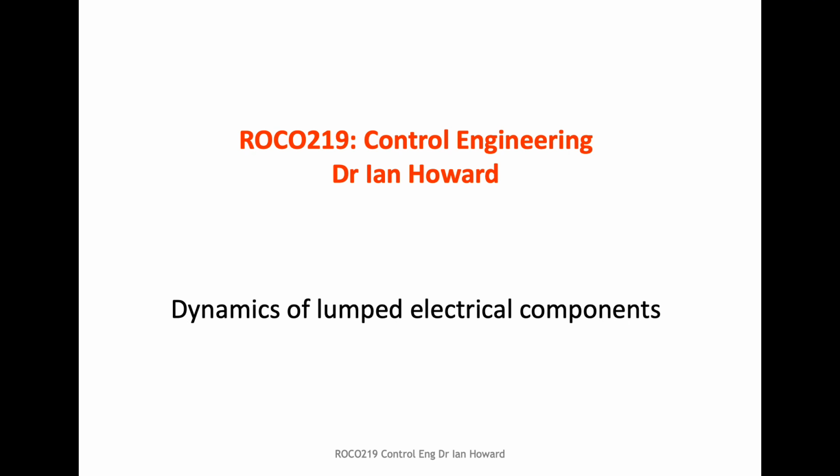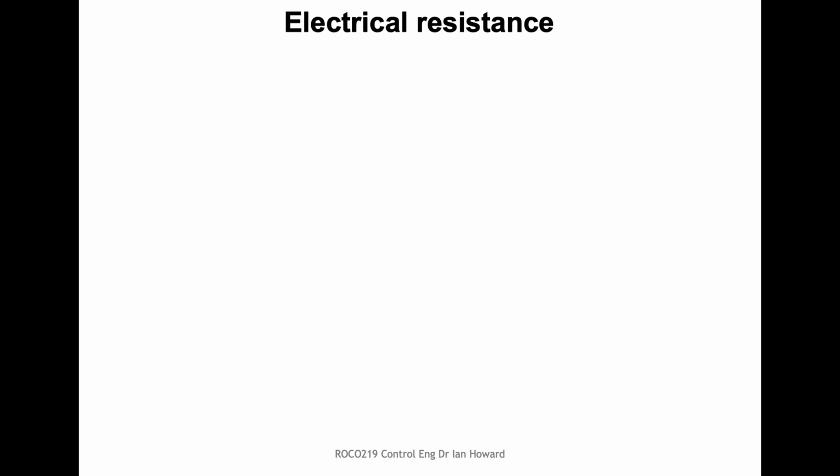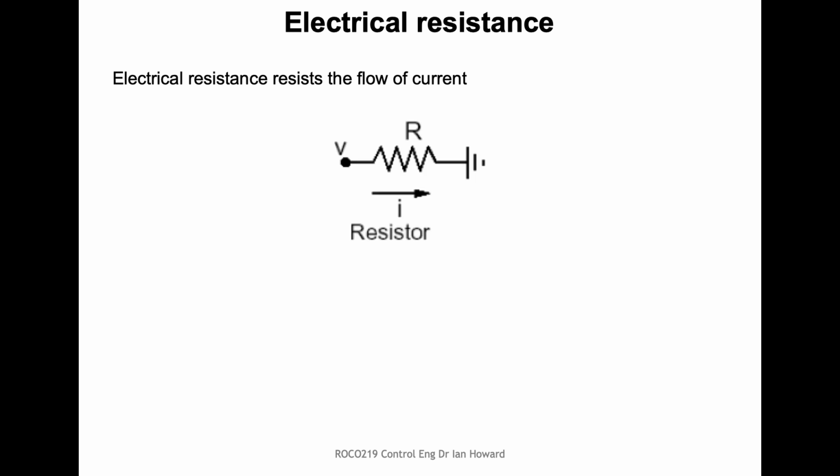So today I'm going to talk about analysis of simple electrical and simple mechanical systems. There's a few fundamental things we need to know about electrical circuits. One of the components we're going to have is resistance, represented by a resistor in a circuit. As we know, the voltage across the resistor is equal to the current flowing through it times its resistance, so V equals IR, which is obviously Ohm's law.